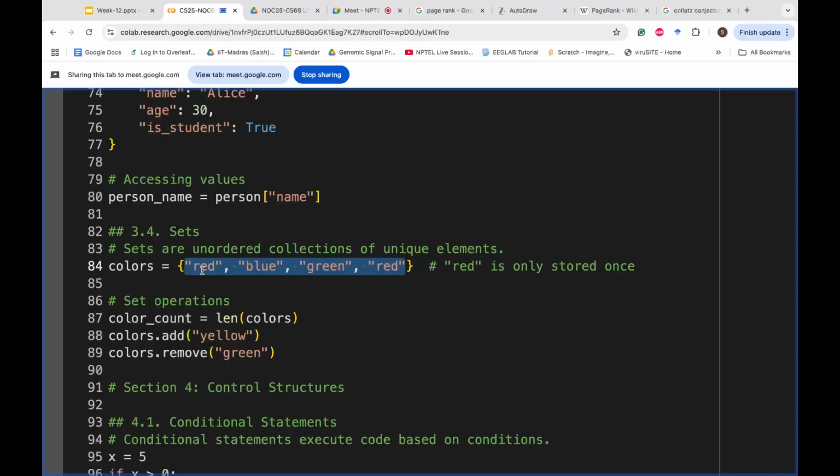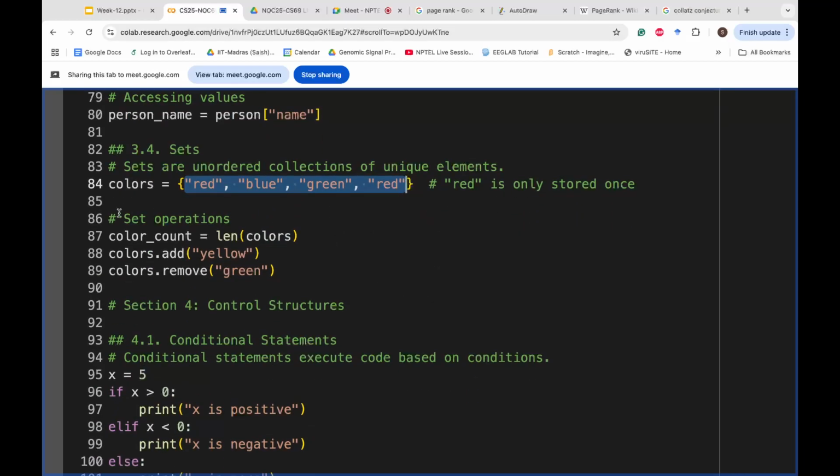So even if you write the same element multiple times, it will be removed. Only one instance of every element is taken into consideration. Then you can do set operations similar to the list, tuple, and dictionary: you can find the length of the set, you can add something to the set, you can remove something from the set, and so on.